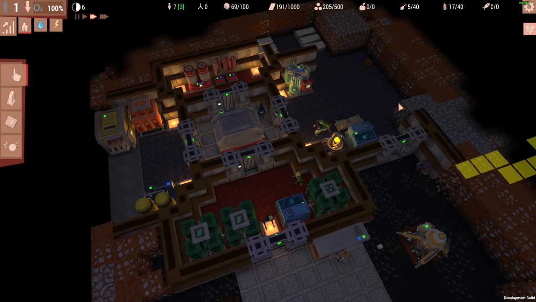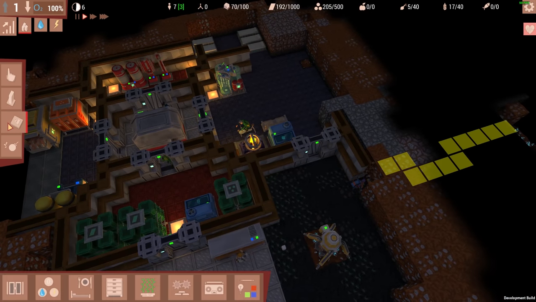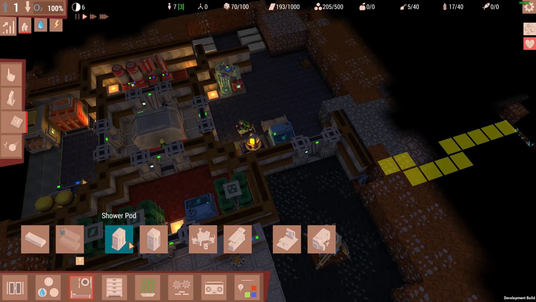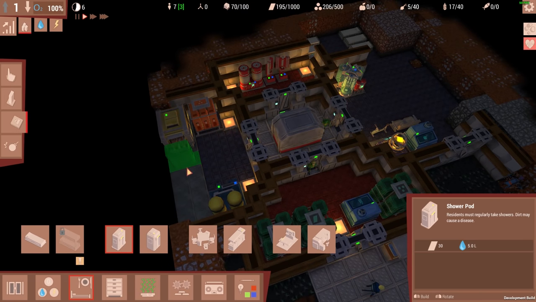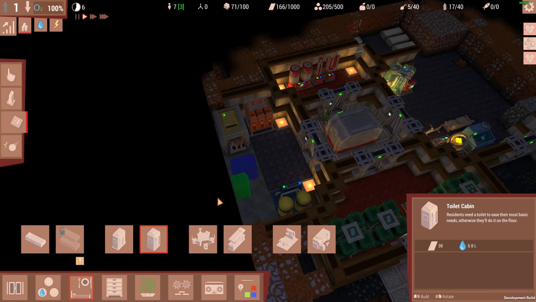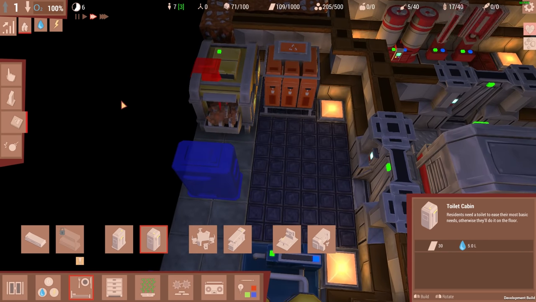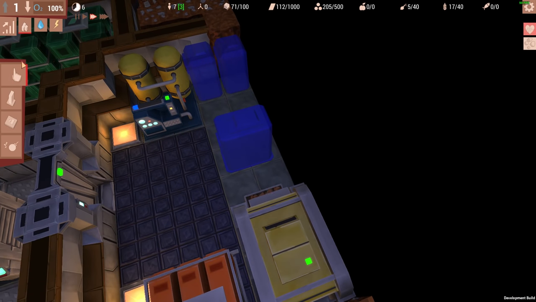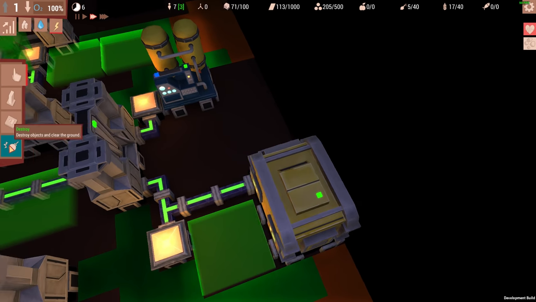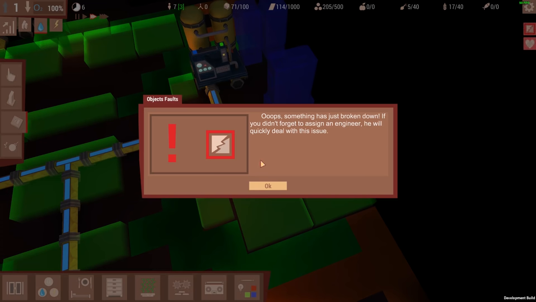You know what? We started to do this on the last episode and we did not. I think because we probably need more materials. Let's put a shower pod down. And you know what? Let's just go ahead and put it in here. That's fine. We'll put a shower pod right there and we're going to put a toilet cabin right there and right there. And theoretically, even though they're facing kind of funky directions, potentially, I think they'll be okay. We're going to find out.